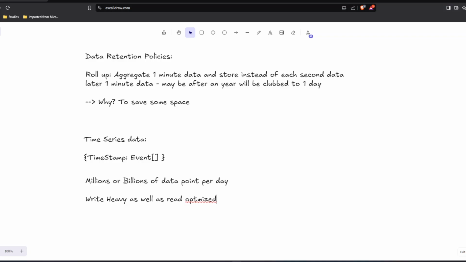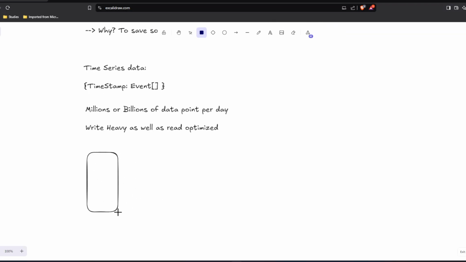So let's think about what happens when you insert millions of rows into a relational database. Suppose I am going to insert millions of rows with an insert into query.